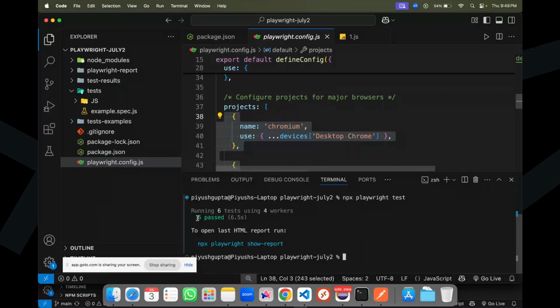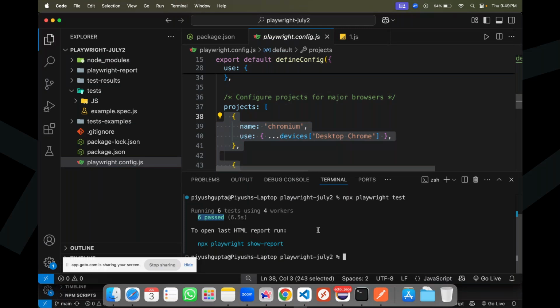By default, Playwright tests run in headless mode. Some of you must be hearing this word headless for the very first time. What does it mean? It simply means that whenever I'm running my test, I will not be able to see the browser. It is like an invisible execution. But if I'm running my test locally, maybe when I'm creating my test, I really want to see the browser so that I can see what is going on. Personally, when I'm creating tests, I don't want to run in invisible mode. I like to see the browser.